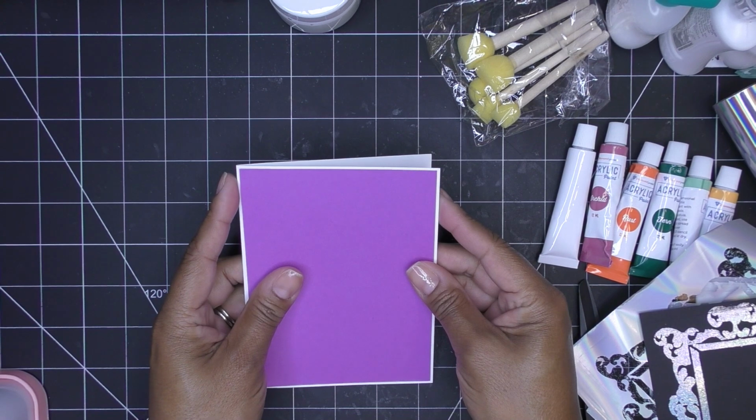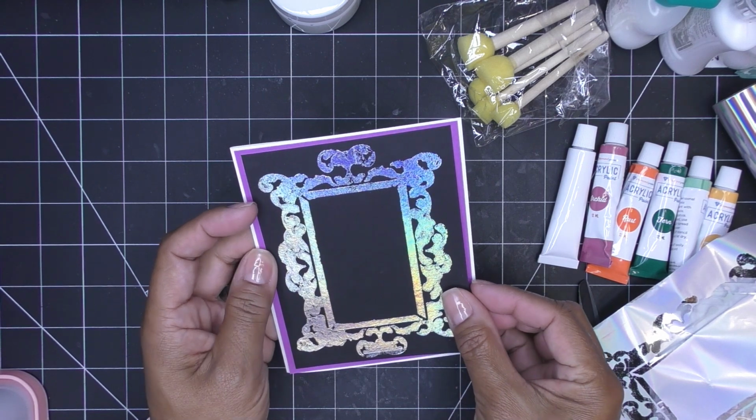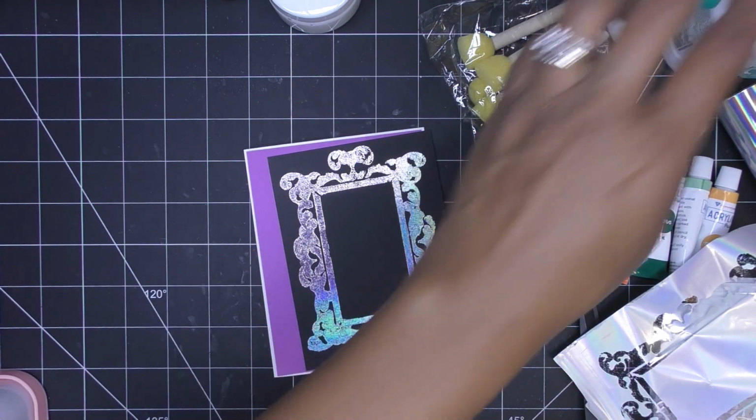So I'm using a lot of purple right now because, you know, it's Halloween time, almost. I think it's really fun and pretty. And so this one is cut down to 4, actually it's a little smaller than 4 and a little smaller than 5 1/4. And the one in the background is 4 1/8 by 5 3/8.